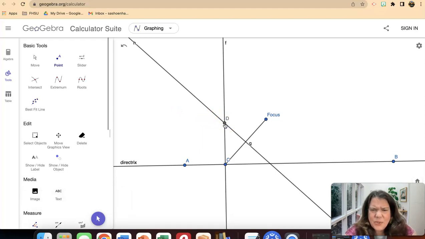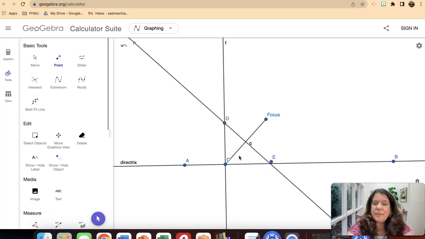What did I just do? Can you, again, think about this from what we've done in geometry lately. What can you tell me about point D given the fact that it's on a perpendicular bisector? Do you remember a theorem that we had? Pause the video and see if you can remember. All right, hopefully you did pause the video.